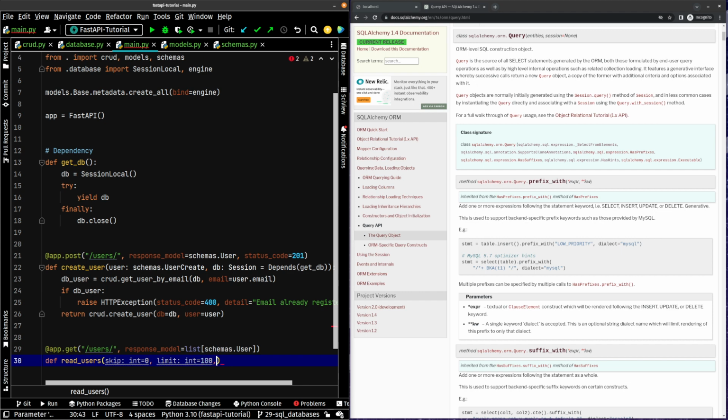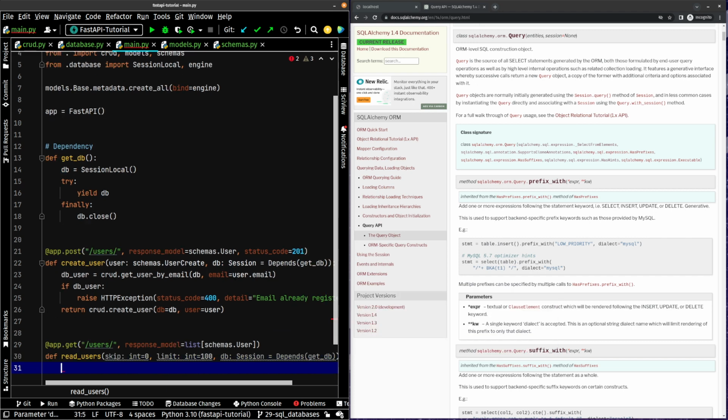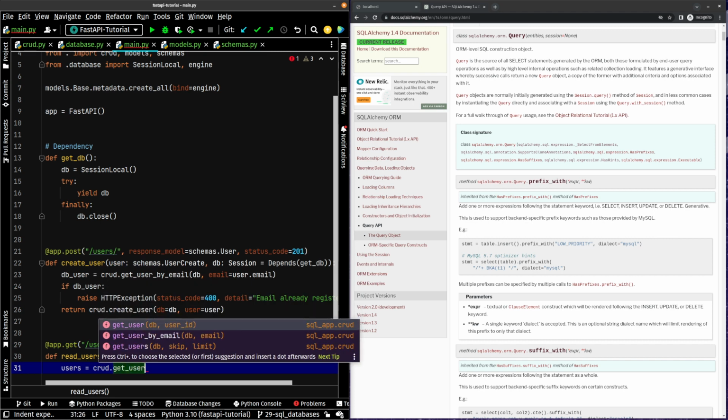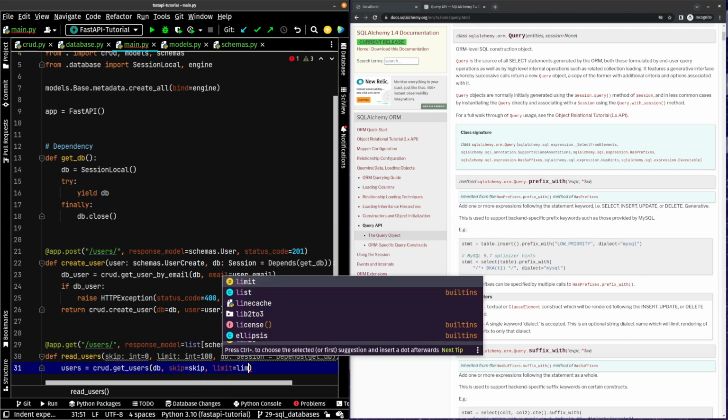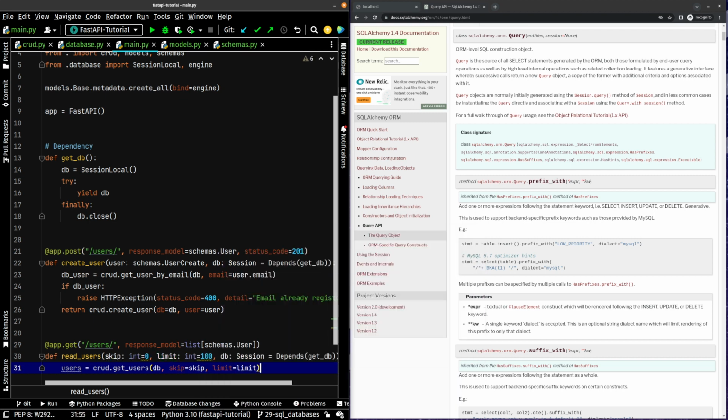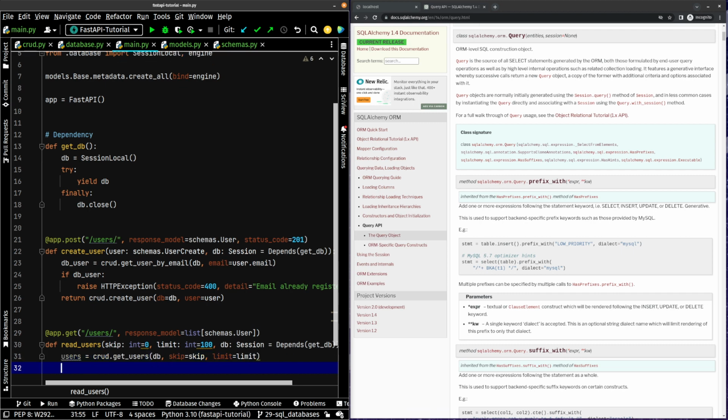These are going to be query parameters. db Session equals Depends(get_db). And then users equals crud.get_users, db, skip equals skip, limit equals limit. Okay. Oh my goodness. Return users.